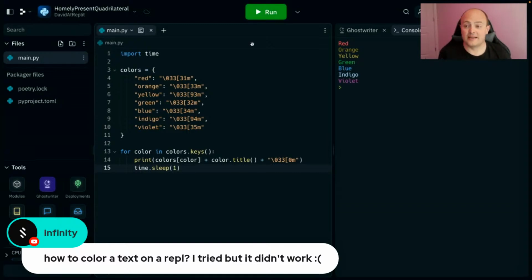There you go. You'll see that what it's actually doing is printing out these codes. I want to say ASCII codes, but I'm not sure if they are. But anyway, the terminal codes that basically say everything from this point forward needs to be red, orange, yellow, green. Printing those codes out, then the title, red, orange, yellow, green, blue, indigo, violet, and then resetting it here. That's what this command is. So we go back to normal afterwards. It's a very, very straightforward way of doing it.